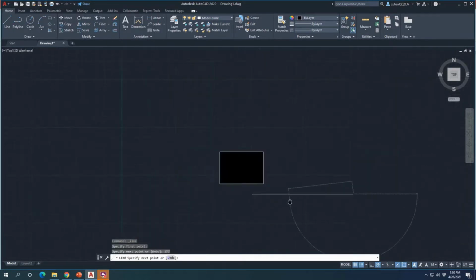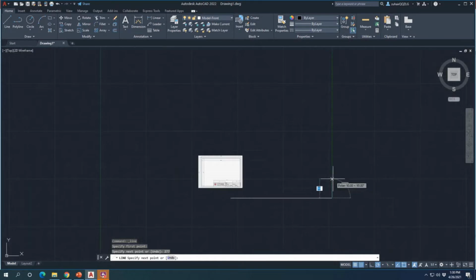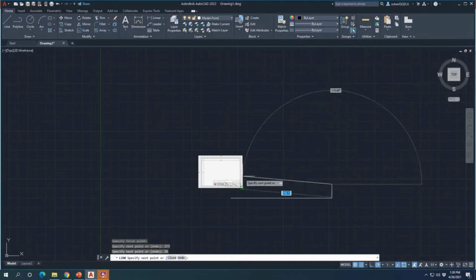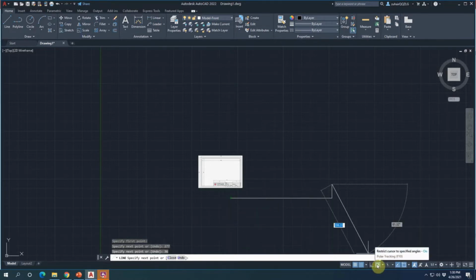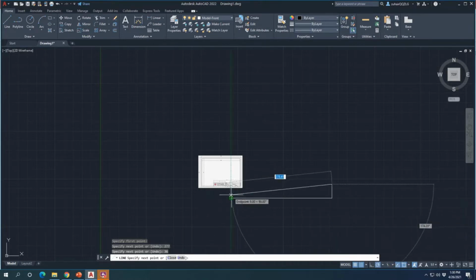Okay, and then the height is 36, and then 277. You can type 277 and then 36, or you can do this. It depends whether you're using polar tracking, the auto snap or not, because if you use it, you can have some guidance on what you need to do.